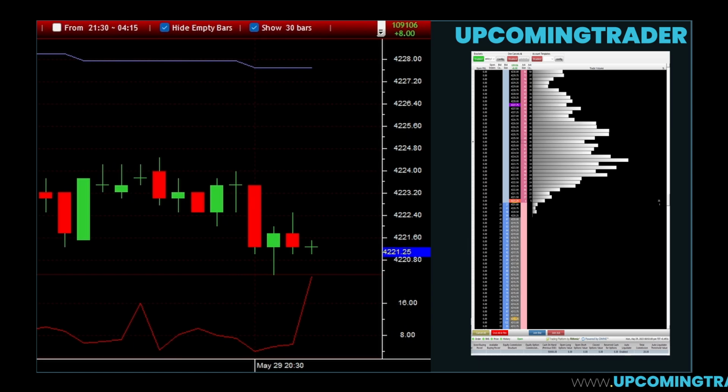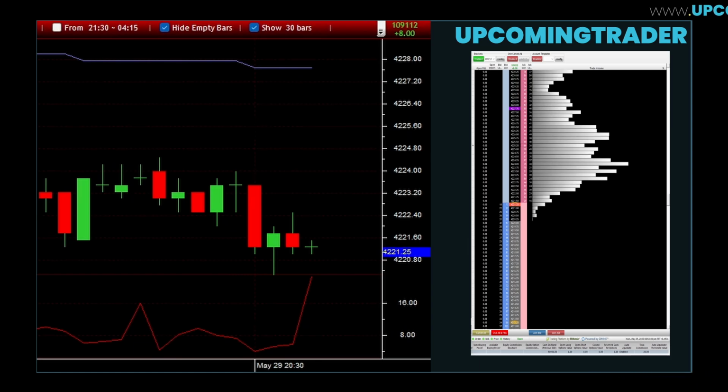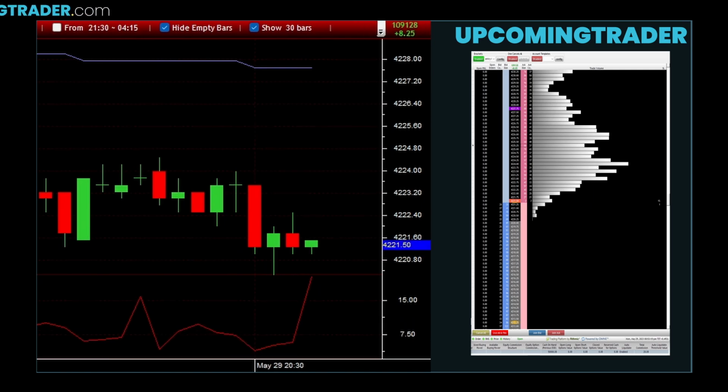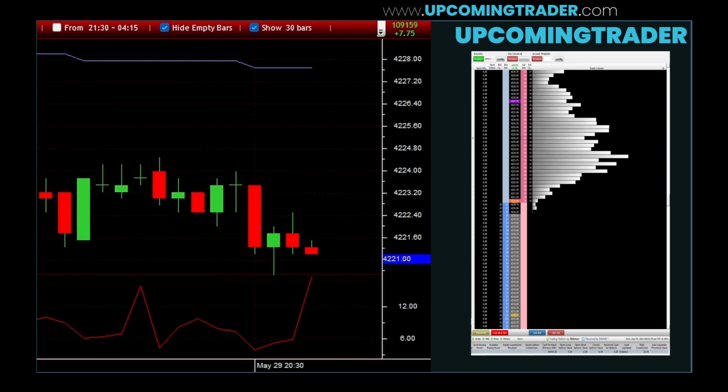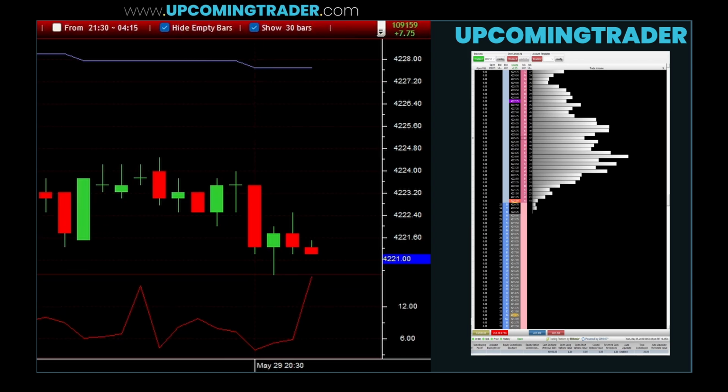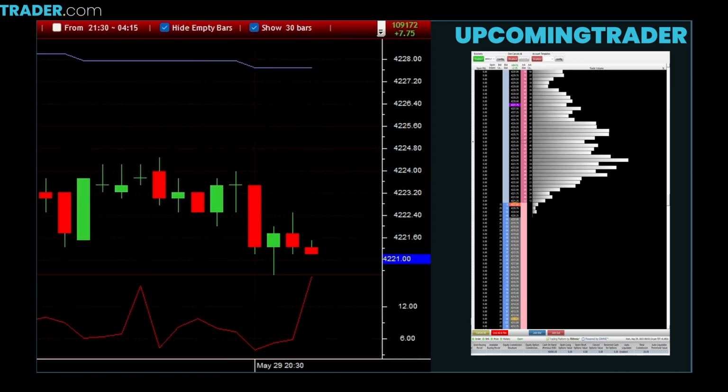Continuation patterns, such as flags and pennants, are also crucial to understand. A flag pattern forms when the price makes a strong move in one direction, followed by a brief period of consolidation where the price moves within a small rectangular range. The expectation is that the price will continue in the direction of the original move. Pennants are similar, but they tend to form a more triangular shape as the price consolidates. Both of these patterns suggest that the current trend will likely continue.